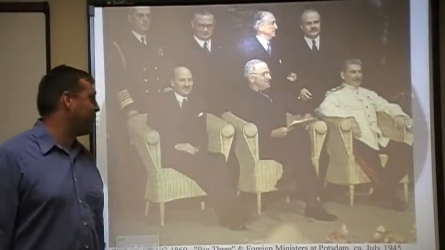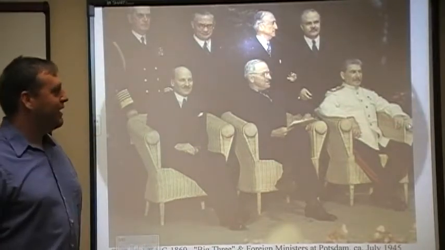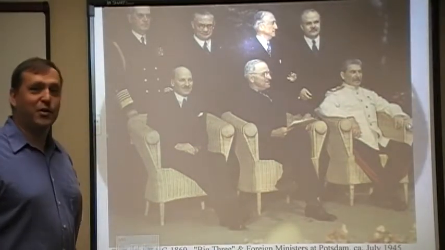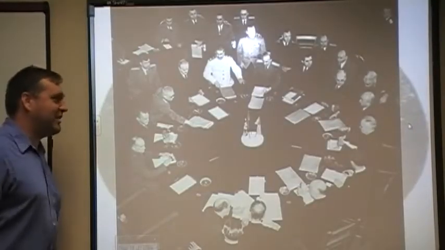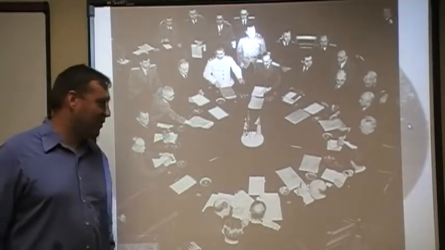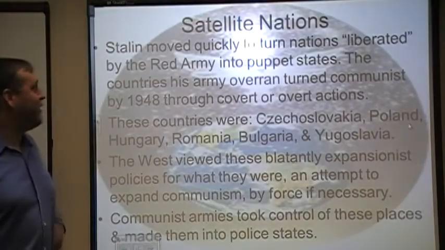So this is the Potsdam Conference. There's Attlee, there's Truman, and there's Stalin. Wicked cool coat and pants from Stalin. I've got to give him credit for that one. This is the table where they divide up parts of the world and who's going to get what and who's going to control different things.